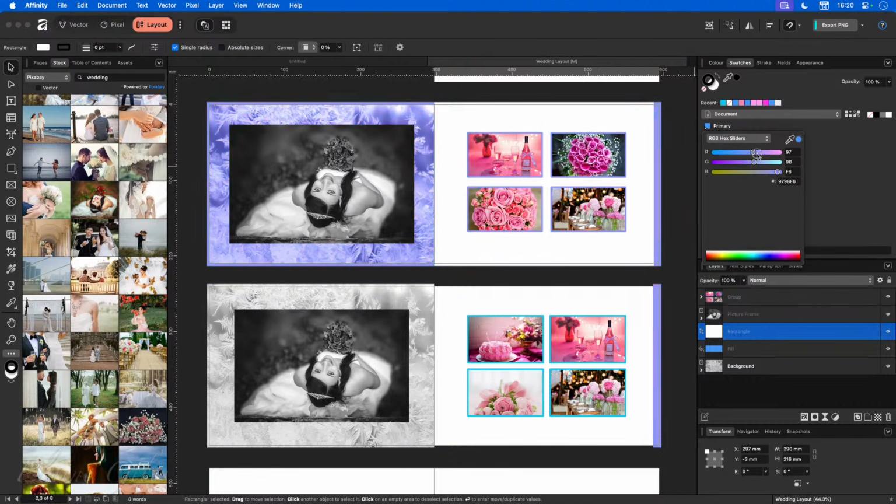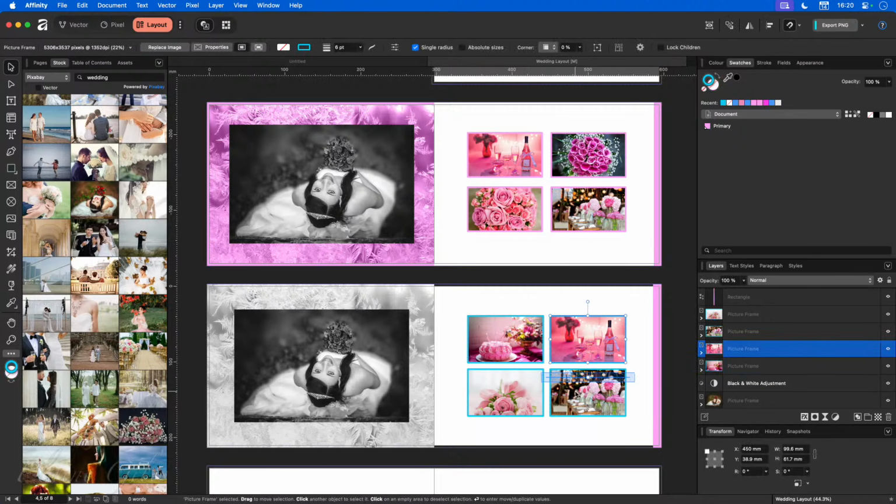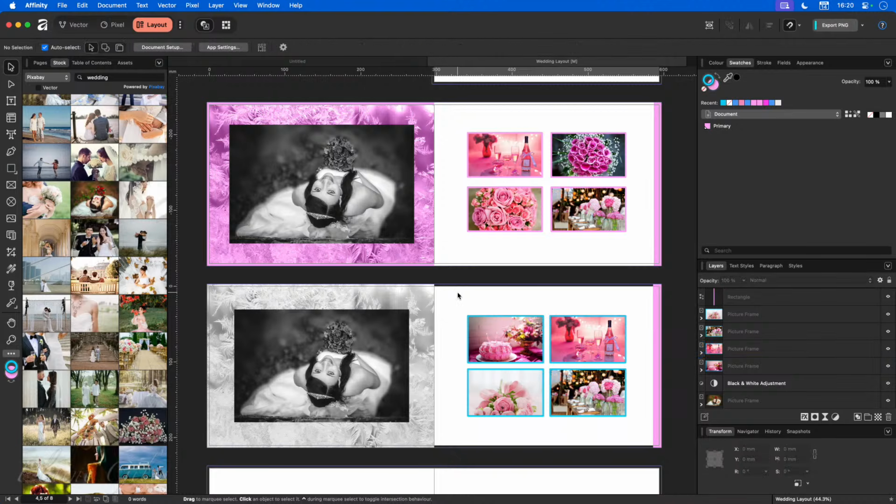But if I just change that to pink, everything changes, including the stuff that can't be automatically updated. We don't say I can't here. No, we say why can't I? So now everything is pink. But you couldn't do that with this. These didn't change. What did I do to make that magic happen? Right, let's have a look at that then.